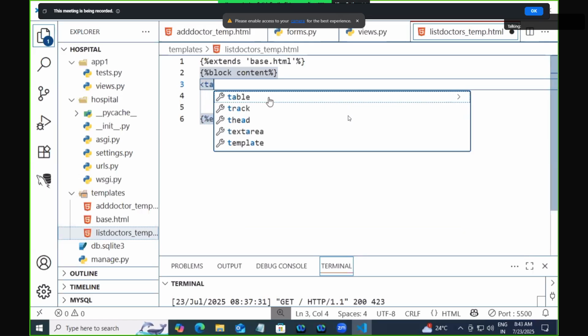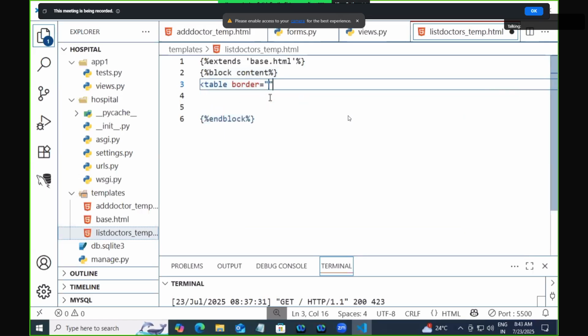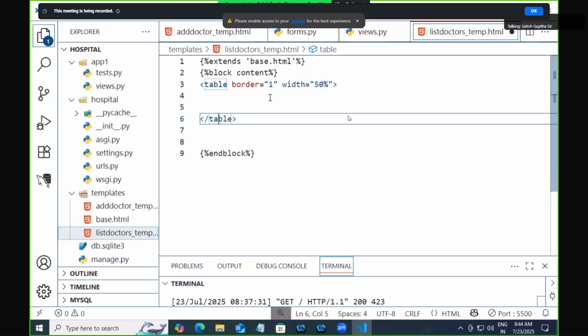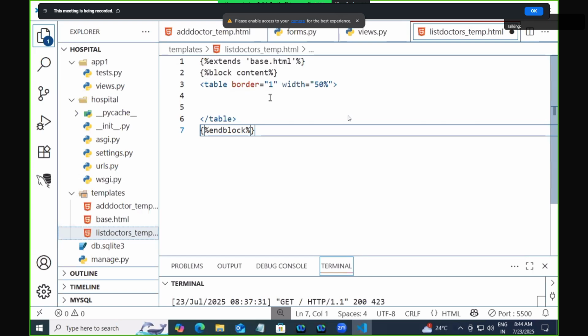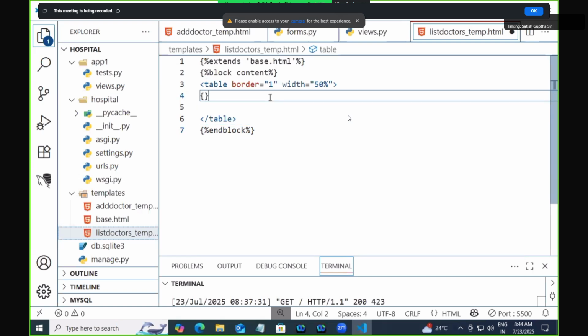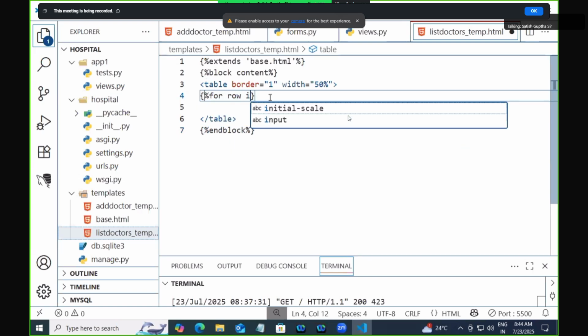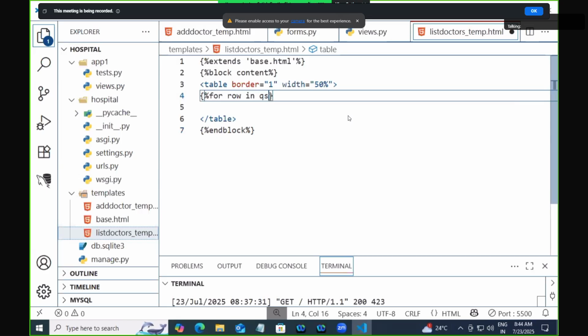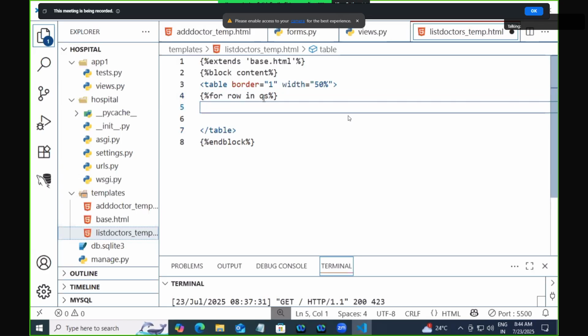So in this block, I'm creating a table. Some 50%. Okay, right? Then after that, I need to read the data. For row in which one? Query set. Means every time you are reading one model instance from what?